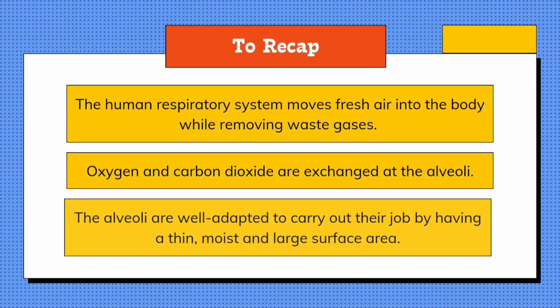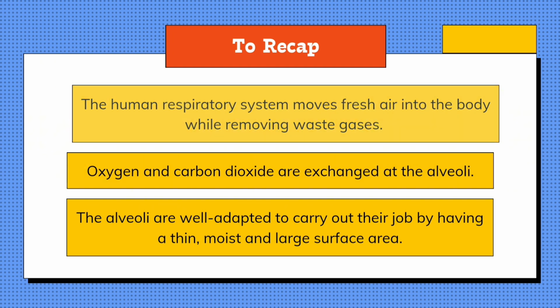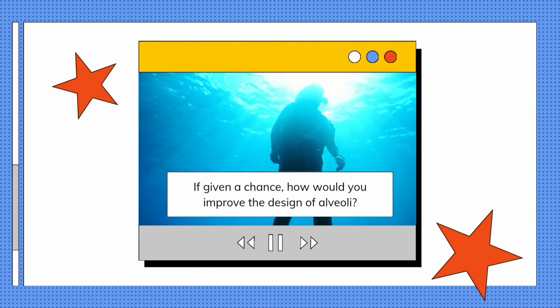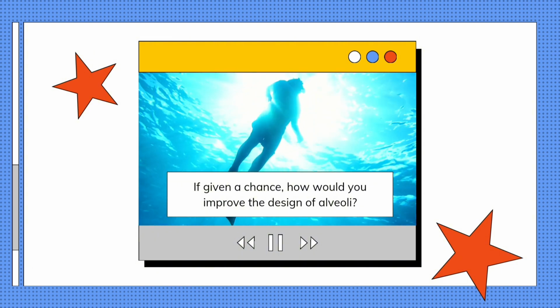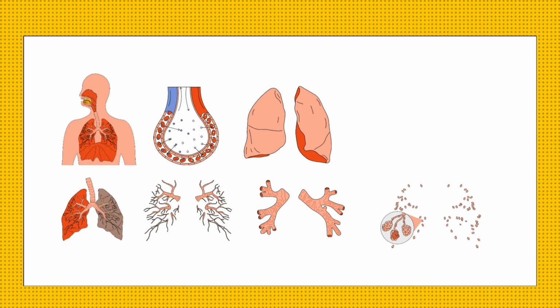The respiratory system is divided into tracts. We have the upper respiratory tract that comprises the nose, the pharynx, and some part of the larynx. And we have the lower respiratory tract that consists of the lower part of the larynx, the trachea, the bronchi, and finally the lungs. The combination of the bronchi and the trachea gives us a tree called the tracheobronchial tree. It is a passageway for air from the nostrils down to the lungs.